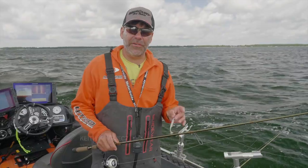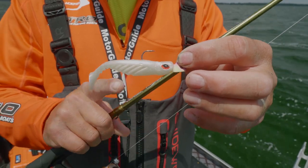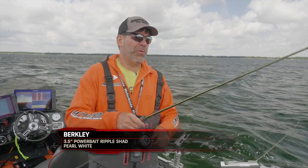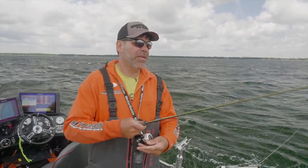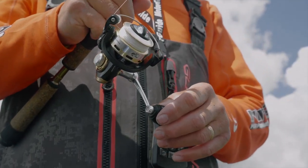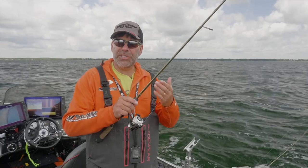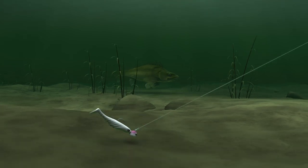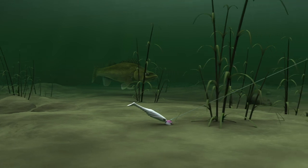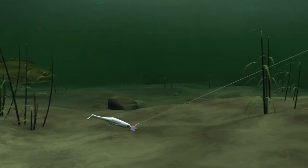So Cory talked about snap jigging — now there is another way that you can jig out here that we have been catching fish, and basically it's using a three and a half inch ripple shad with a quarter ounce jig. We're only really doing this when we're anchoring on a small spot, but what I like to do is instead of ripping it so much, I'm actually gonna let that ripple shad work. I'm still gonna stroke up pretty aggressively so if there are some weeds it'll rip out or pop off the bottom, but then I'm simply gonna hold that bait and let that ripple shad swim down to the bottom — a lot of times just that swimming and rippling going down is what's gonna trigger the bites.